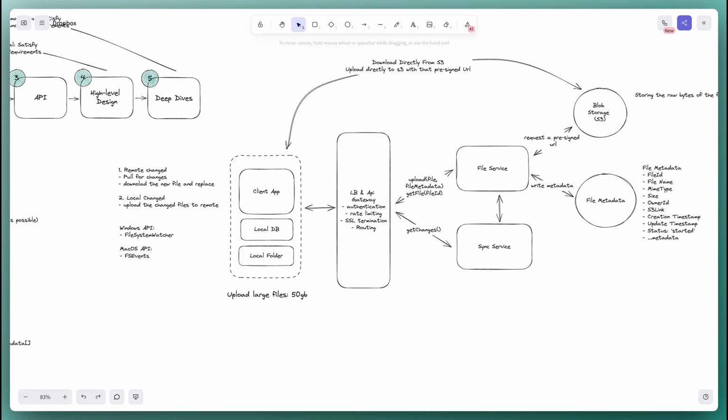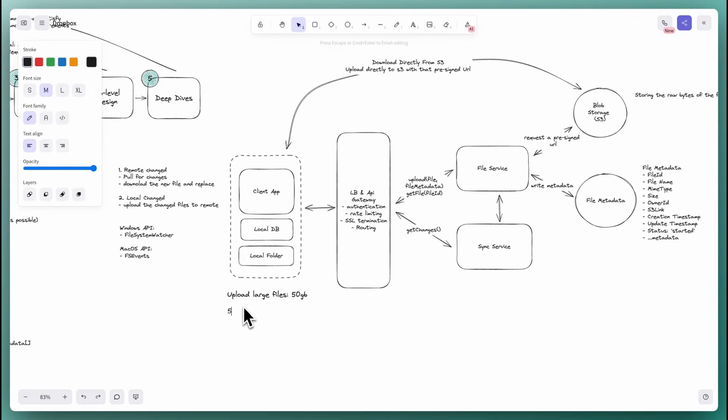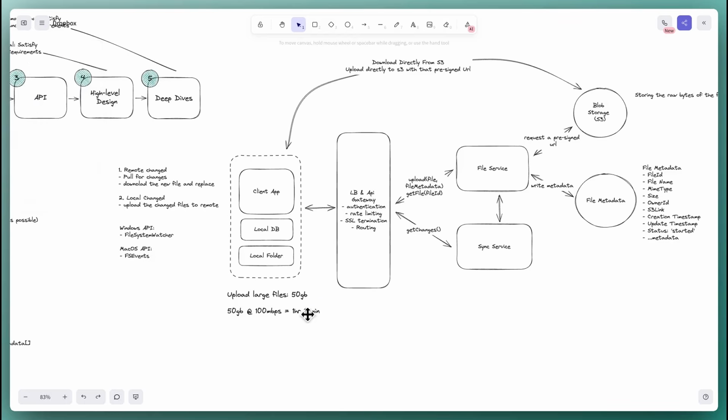No problem. But we still have the issue that if this is a really large file, then this is going to take a huge amount of time. We could do a little bit of math there, and we would find that to upload a 50 gigabyte file at an average internet speed of 100 megabits per second, this is going to take us 1 hour and 12 minutes. I did that math just before filming this so that you guys wouldn't have to see us do it in line. But that's good math to do at this time. So this would take 1 hour and 12 minutes.